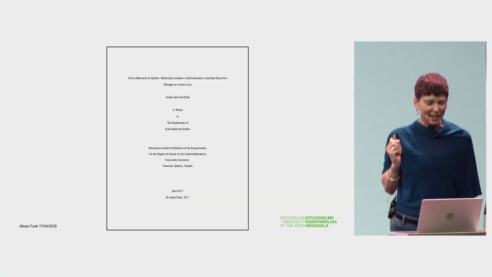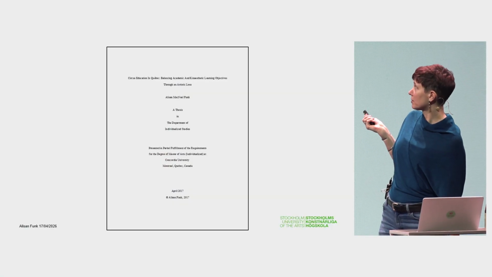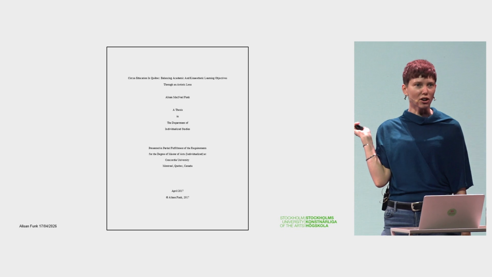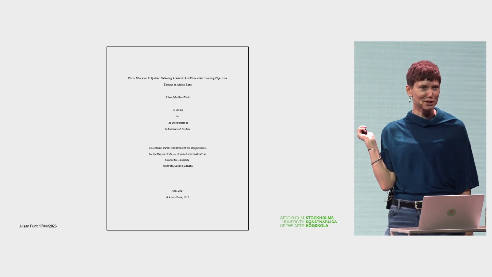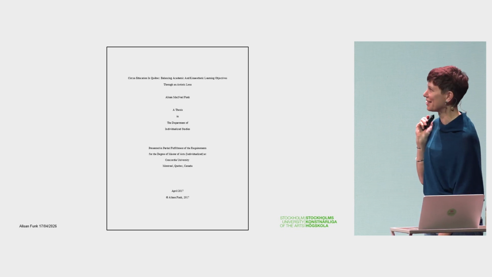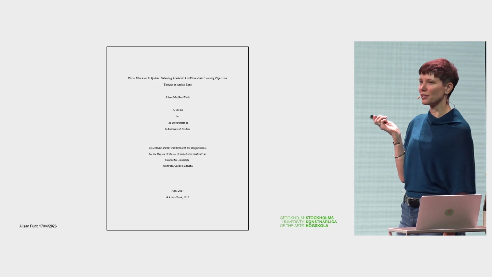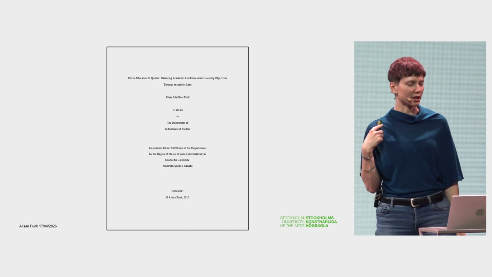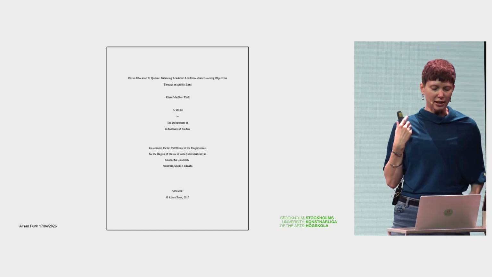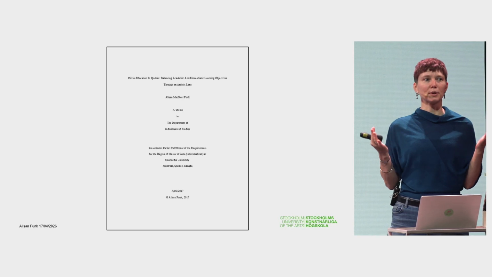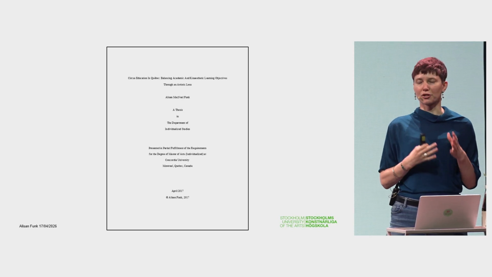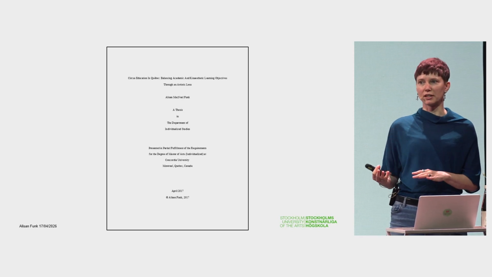Okay, this is my master's, which you can also find. You can find all of these if you feel like reading through lots of dense material. They're publicly available. In my master's, I was in Montreal. I did my master's at Concordia University, and I looked at the curricula of the National Circus School in Montreal and the Quebec City Circus School in Quebec City. And I was working at the National Circus School, and I had attended the Quebec City Circus School.